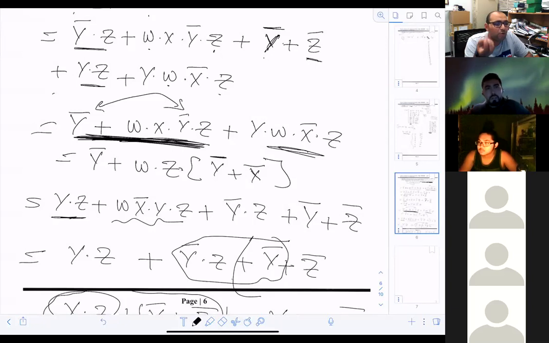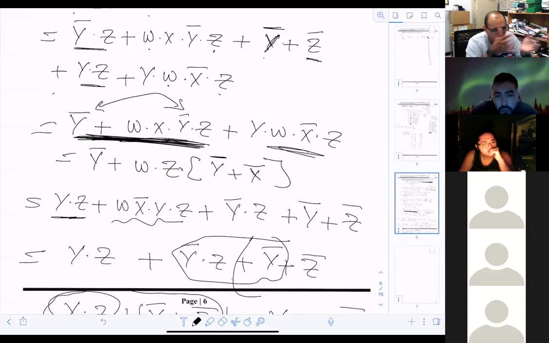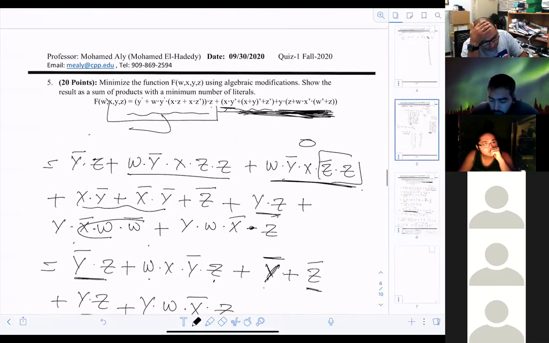Because you are looking for the lowest number of gates. So anybody can give me any answer, but you understand? Z is correct because there's no complement, right? So you understand what is the final target, right? Anybody can bring anything, but we are looking for optimization. When we say minimum, minimize the function.